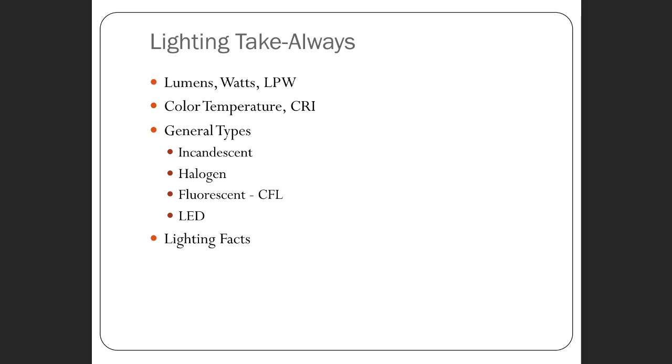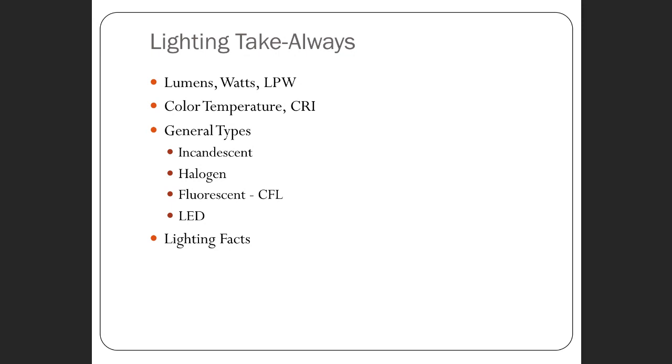Color temperature and color rendering index, or CRI, those have to do with the appearance of the lighting sources. Color temperature is how warm or cool we perceive the light to be. And CRI is how accurately that light source renders coloration. CRI may not necessarily be that important to us in most applications, but let's say you're designing a retail store or you're selling jewelry or something like that where you really want people to see exactly your merchandise, then you're going to be paying attention to CRI.